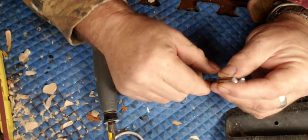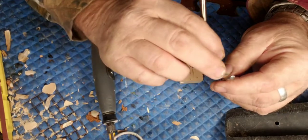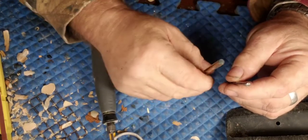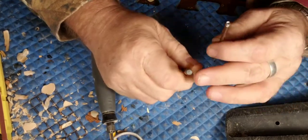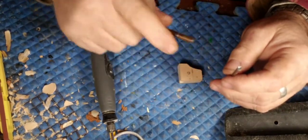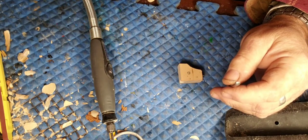They're pretty inexpensive too. Get a set of those. The only thing they won't give you is that cup. They won't give you that round eyeball effect when you're done. But they will give you a good eye, especially for the bigger eyes that you want to carve. Those hole punches down there at Harbor Freight are reasonable.